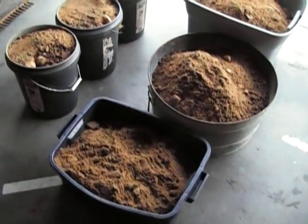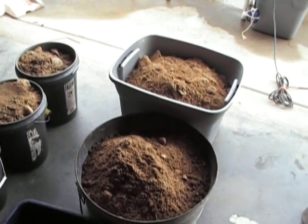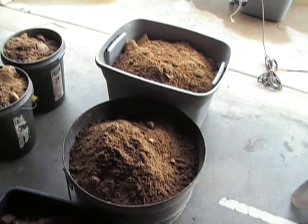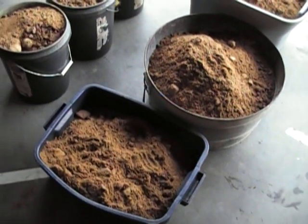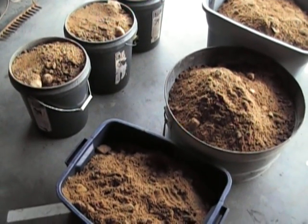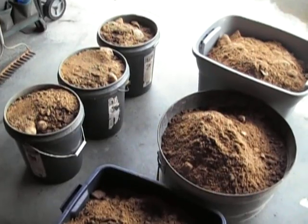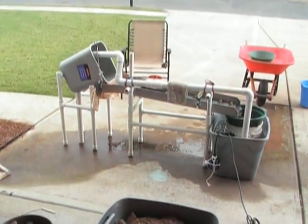Okay, here's our dirt for today. I went up to Thermal City, North Carolina a couple days ago, and I picked up about 500 pounds of creek bed. And what we're going to do is classify this today with a 1/2 inch and 1/4 inch screen, and then put it through our recirculating gold sluice.